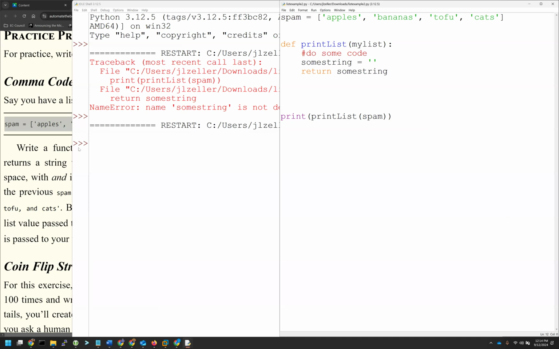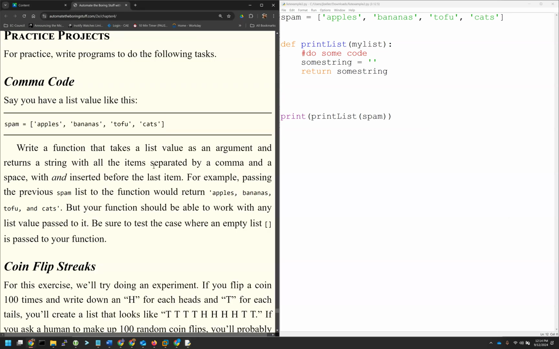So this is your basic structure for what this is asking for. All right. The goal is to take a string, and we're going to be taking each one of these variables that are inside of there. And once it reaches the last one, we need to inject the word and, and then put the last one in there. Does anybody have any ideas what we could do for this? Learning the stuff that you learned Tuesday. For loop sounds good. That's a good start. So let's say for item in my list, right?